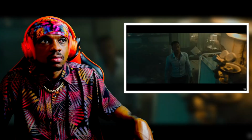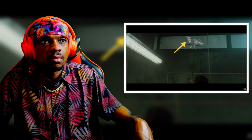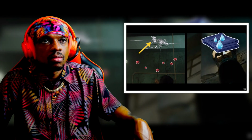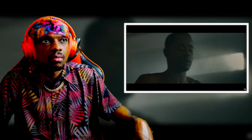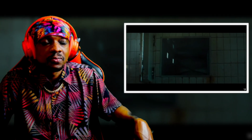The more layers of wet cloth we have over the gas nozzles, the better we can slow the poison from spreading throughout the room. Then, we can tighten the valves on the canisters to make it harder for the gas to spread and break these window panes so that there's more oxygen circulating in the room. By putting these strategies together, we have a very good chance to make the gas trap less effective, and it gives us the time we need to solve the puzzle without putting our lives in danger.